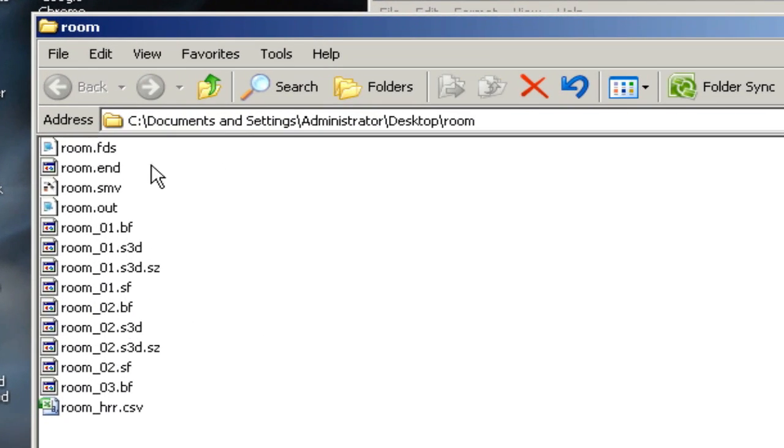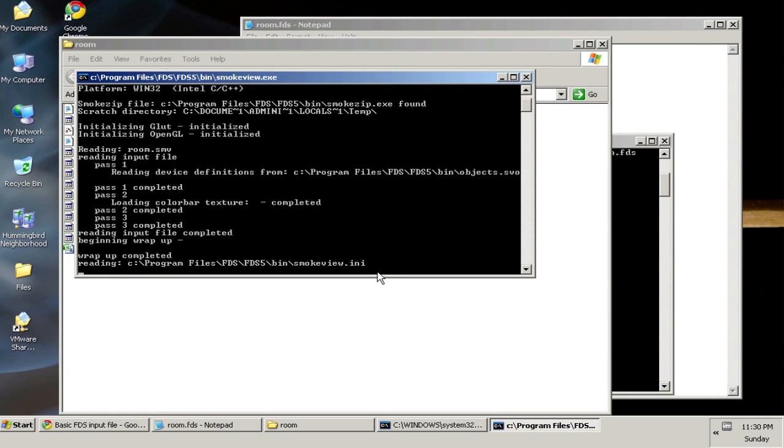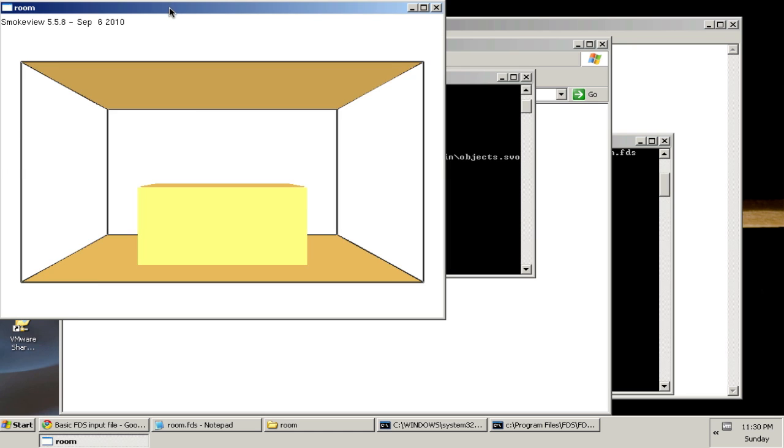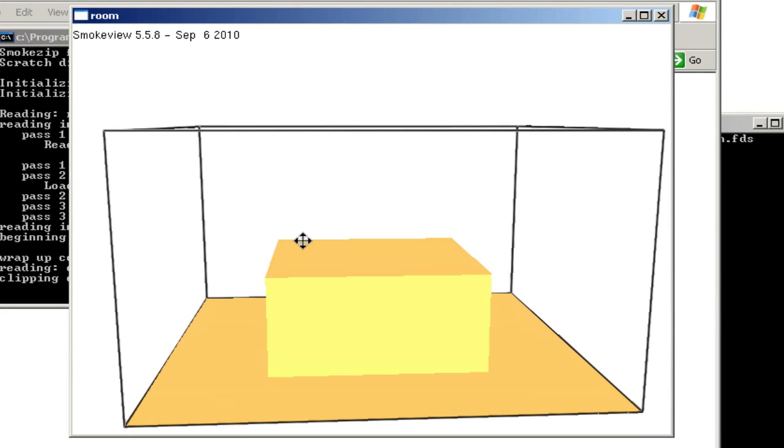Now, while the simulation is running or being calculated, I can actually go over to this window and I'll notice a bunch of files that have been created. These are output files from FDS. Smokeview, there's some CSV files to look at, an out file. I can actually double click the Smokeview file while the model is being calculated, and it'll show me the data up to that point that it's calculated. So if I double click, in a few seconds I get a Smokeview window, and here is my model.